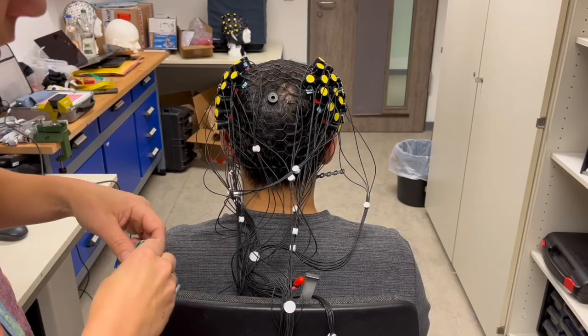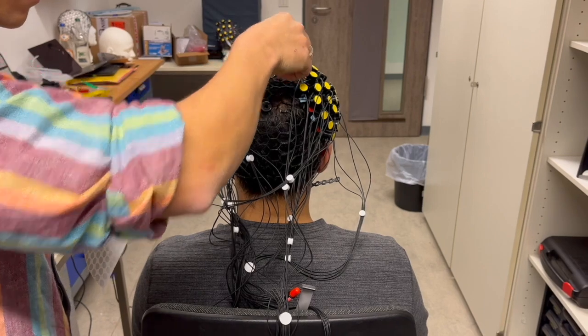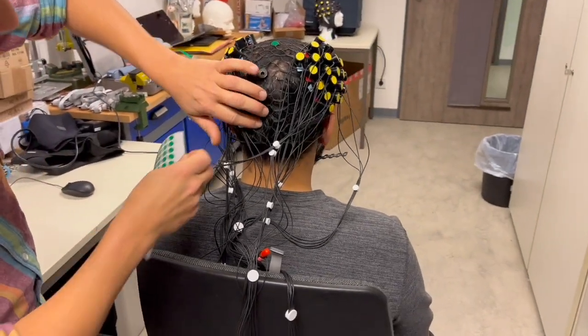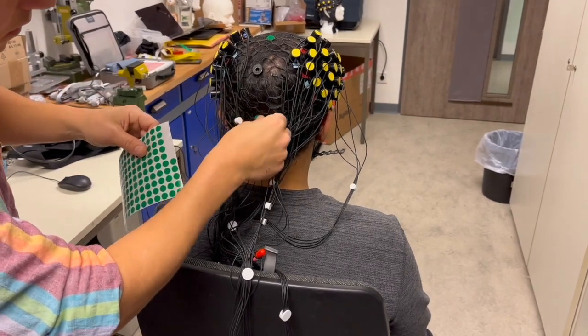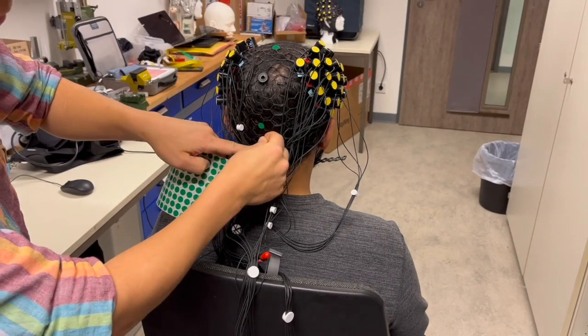We have here RPA, Nasion, LPA and ZZ on top, then Inion in the back, and I also place here an additional sticker below Inion, which is not really used anymore. It was used in the first version of our algorithm to correctly detect front and back of the head, but as I said, not necessary anymore.